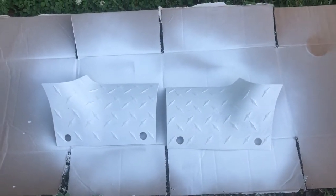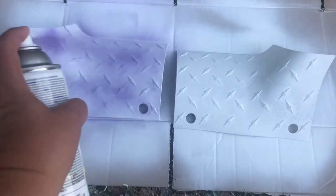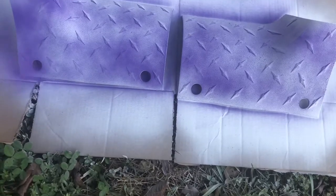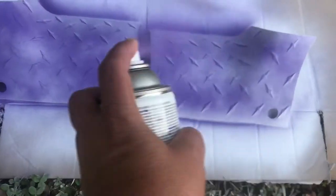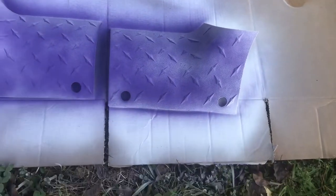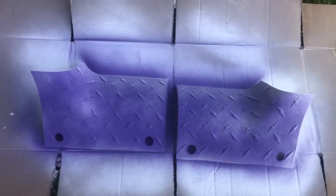The primer is all dry, so now I'll get ready to spray the purple on there. Again, light coats. And I have to come back a couple of times. Okay guys, I think I'm gonna let that sit and come back and put on another coat.